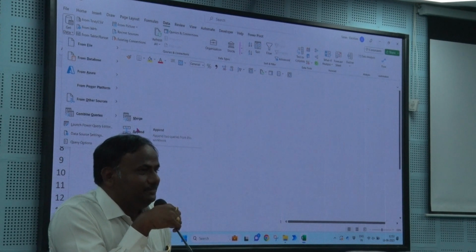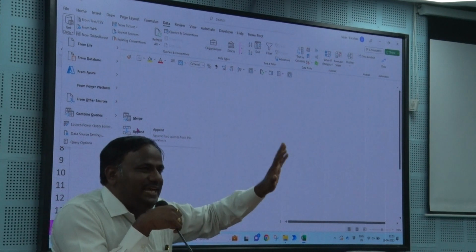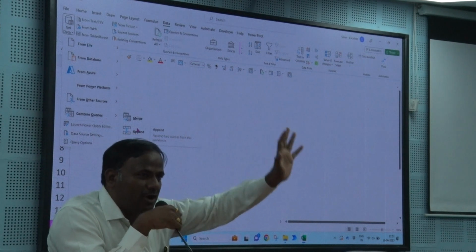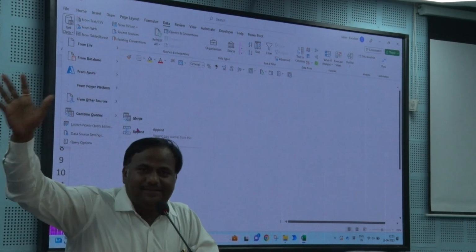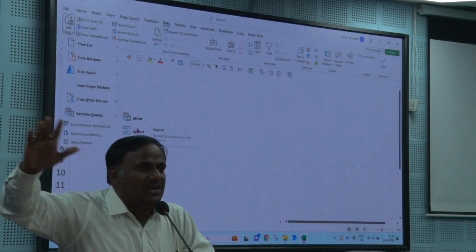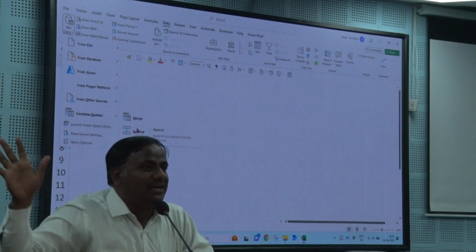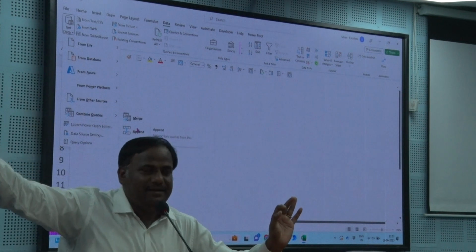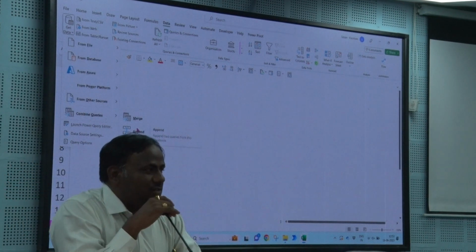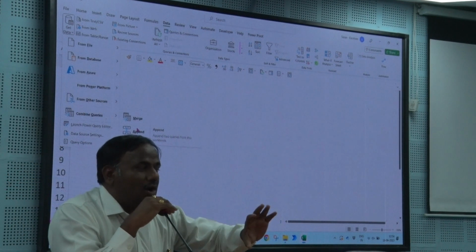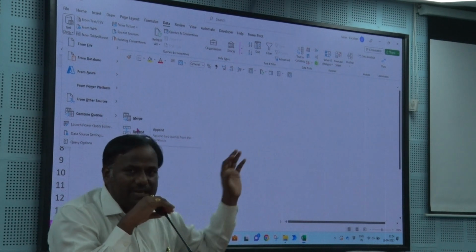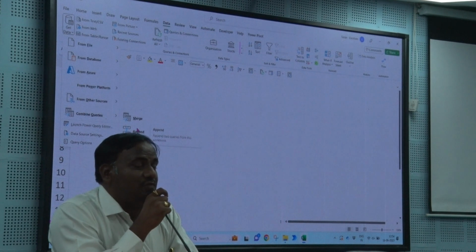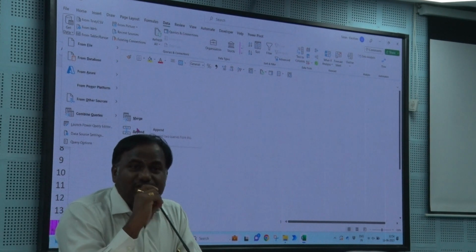Merge means, let's say one table has the GSTR number, the product number, then the rate. The other table has, along with all other fields, the GSTR and product ID. But I want to get this rate into the other table, so I want to merge it. In Microsoft Excel, to take one column of a table into another table, what function do you write? VLOOKUP function. I'm sure we all are masters in the VLOOKUP function.